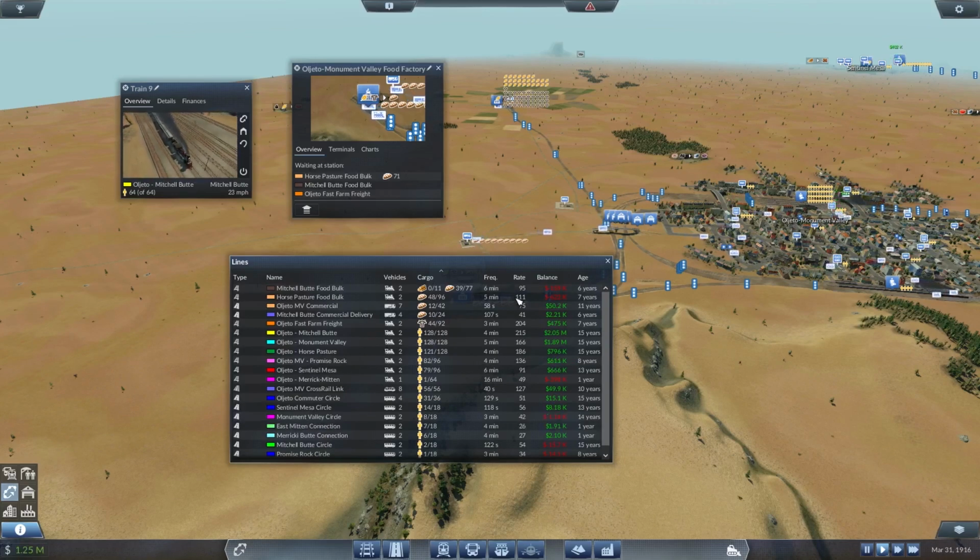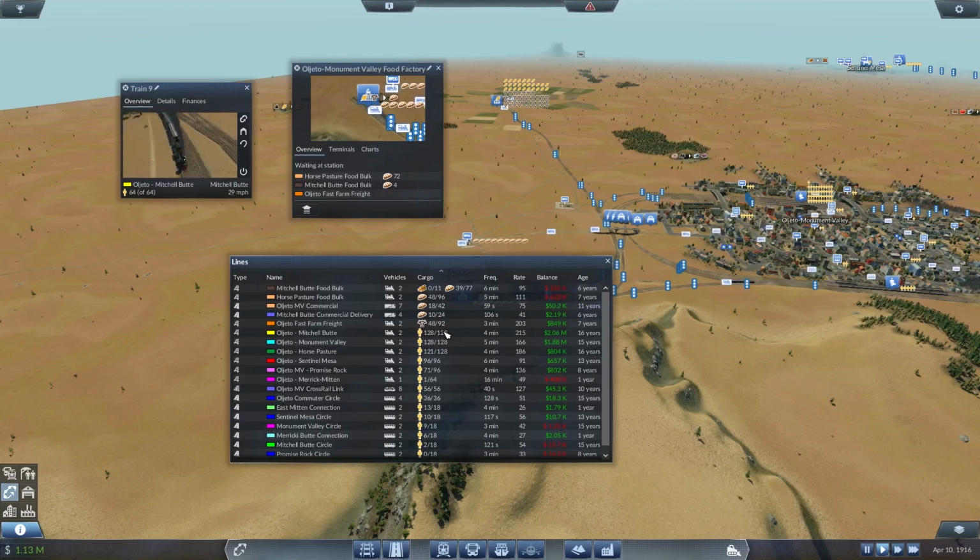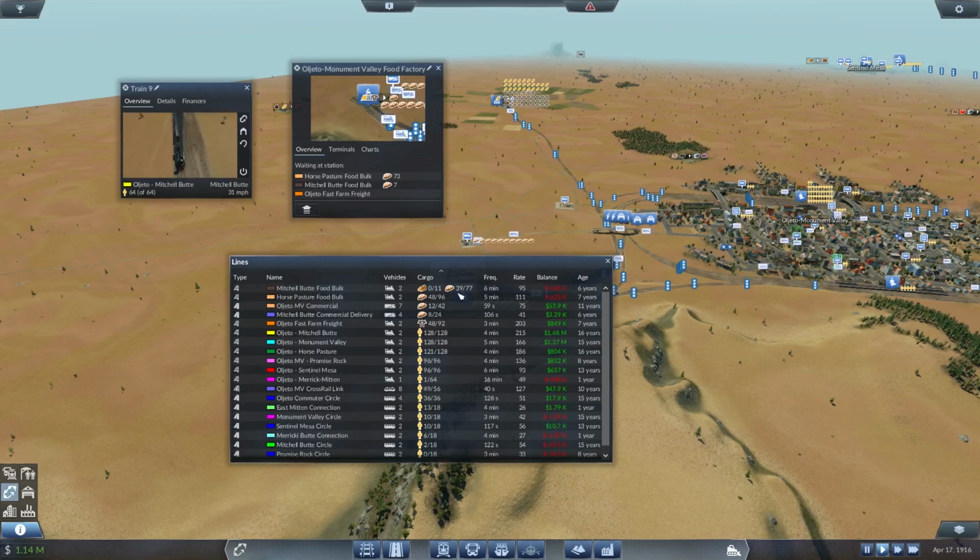So as you can see, I don't pay much attention to this rate column very often, but I think this might be underlying the problem we've got with some routes like Horse Pasture and Mitchell Butte, which aren't making a lot of money. It's because their rate is quite low compared to the fast freight line, which is bringing the livestock down from the farm, which is pretty much twice that. So that's doing 203. To improve the profitability of these 2 lines, what I could do is increase the capacity on them.